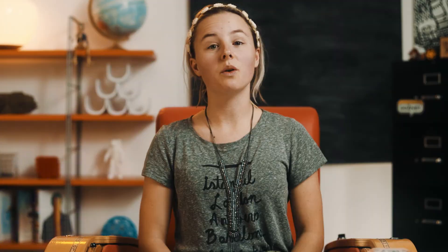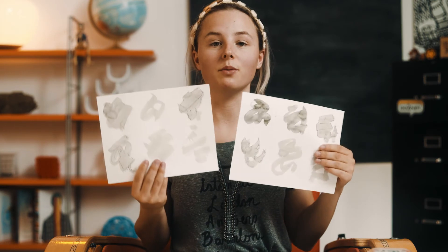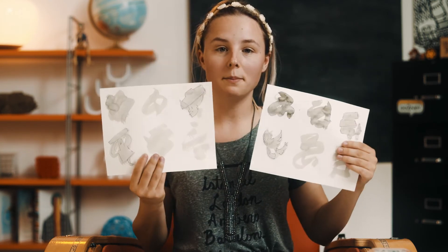We can use this exercise when we want to get inspiration to create a story or an animation — so it's a lot of fun. For today's design challenge I would like to see you guys try this ink exercise. All you need is paper, a brush — bigger the brush the better — a bigger piece of paper as well, and a sharpie or a pencil, and then some ink with water mixed in. I can't wait to see what you guys come up with!